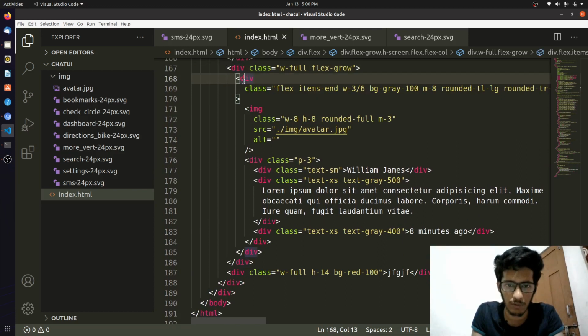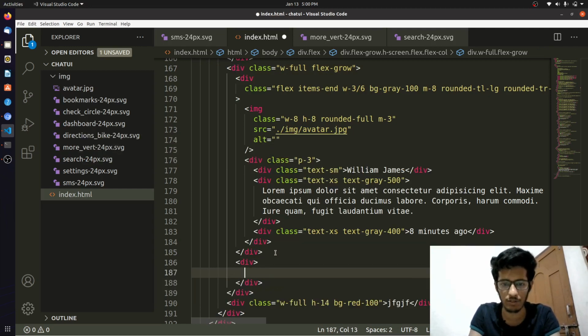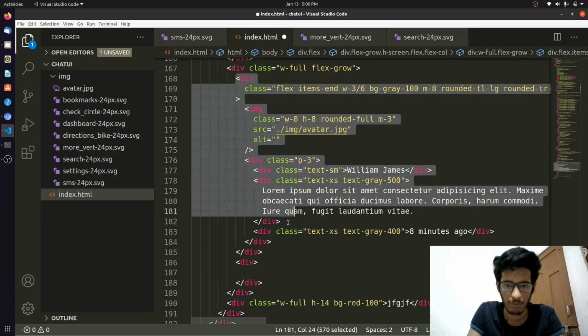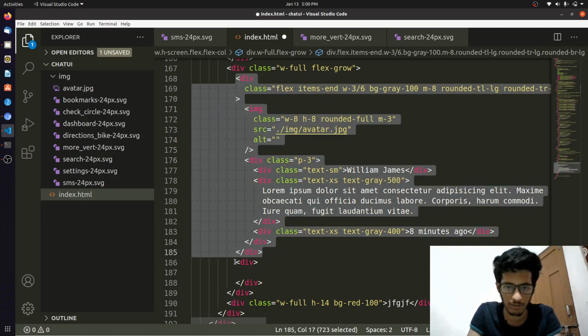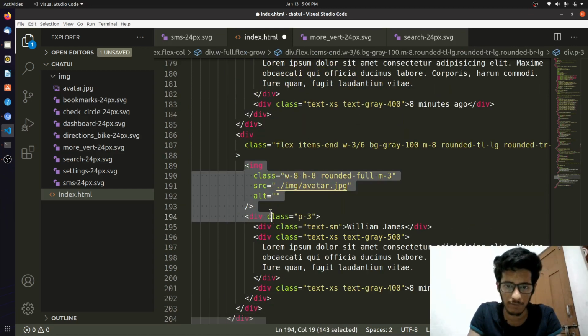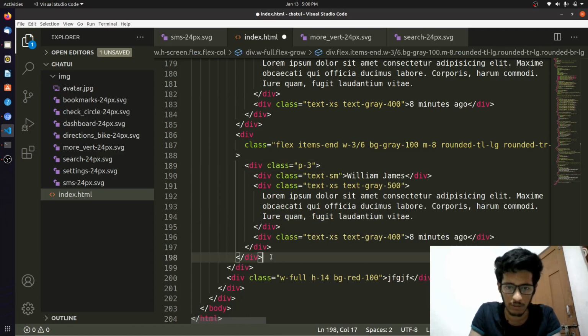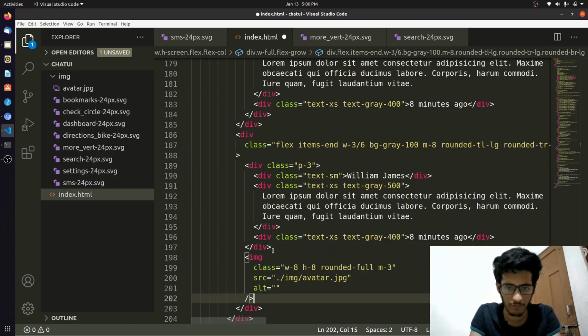This was the place where we created this. So after this we have to build the second message. It will be exactly like this, but there will be a few differences. So let's copy this whole thing up. Copy this, paste this. The thing is, this image will be after this content. Yeah, save it.